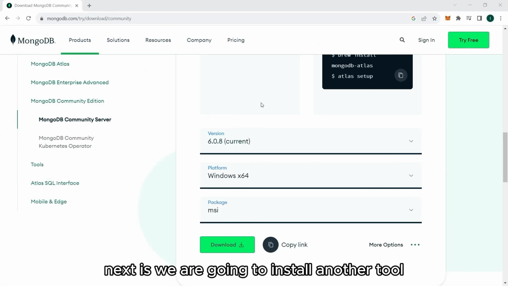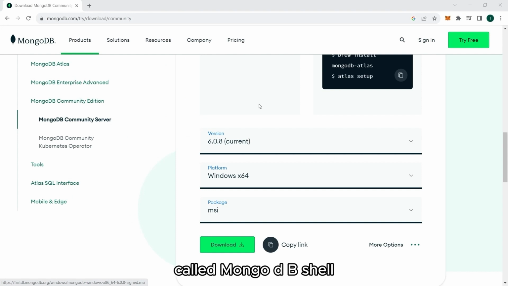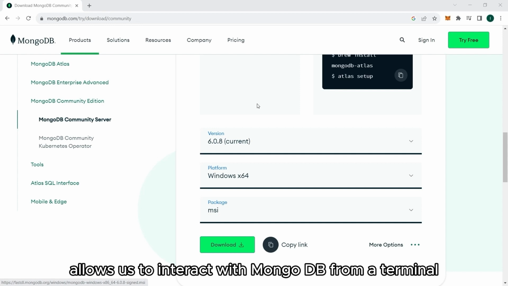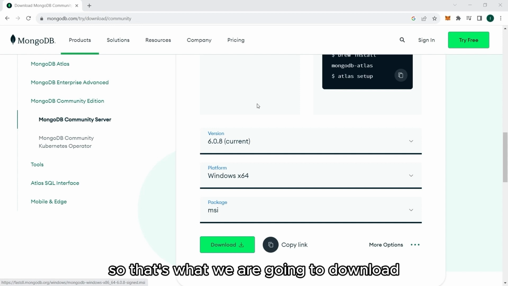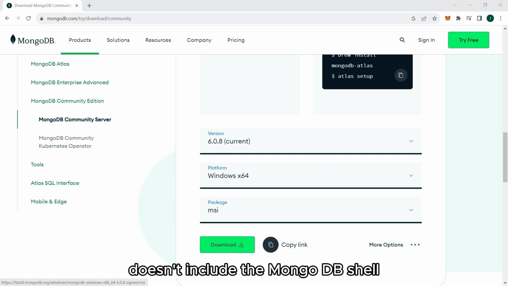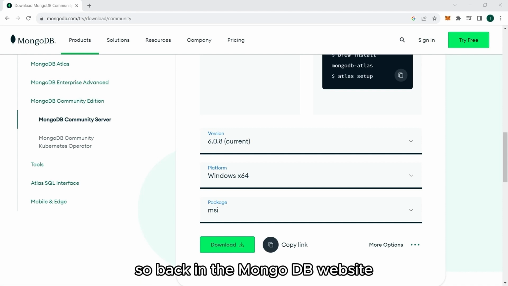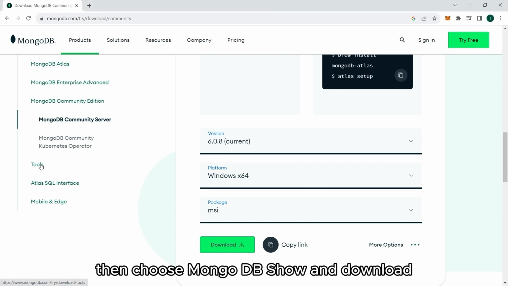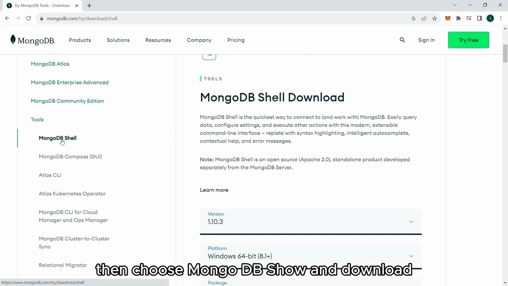Next is we are going to install another tool called MongoDB Shell. MongoDB Shell allows us to interact with MongoDB from a terminal. So that's what we are going to download, since the MongoDB that we have just installed doesn't include the MongoDB Shell. So back in the MongoDB website, let's head over to Tools, then choose MongoDB Shell and download.